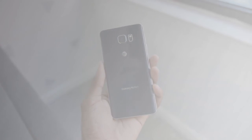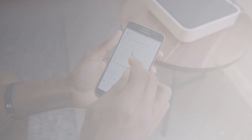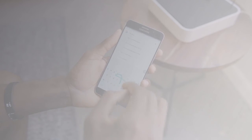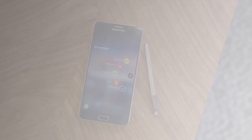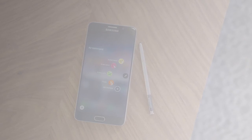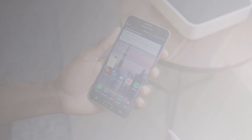Now every year I give the new Galaxy Note a shot, and with that we get an improved S Pen every time. So I try to give that a shot, but I always just end up using it the same way, which is just like my finger, just like a more precise version of it since the tip is smaller. If you are an avid S Pen user, you will notice stuff like is improved. The menu, when pulling out of the stylus, is updated, and the functionality is improved. Things like the S Memos, you can pin any note to a home screen now, which is pretty dope, something you couldn't do before. And there's also a new feature in ScreenWrite called scroll capture.